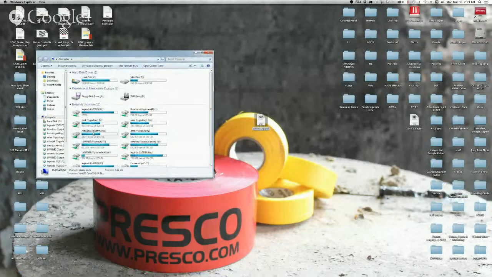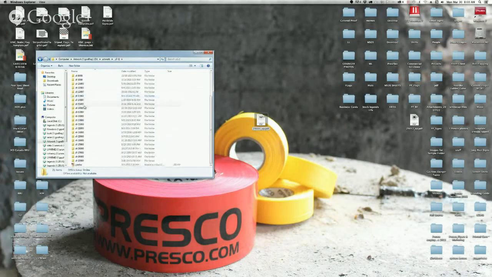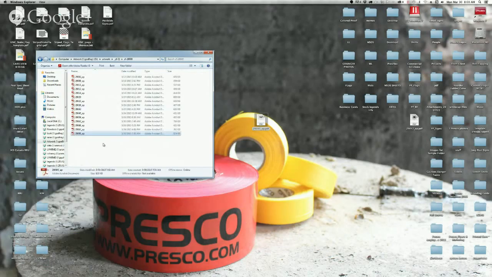I'm going to go to the artwork folder. All unapproved and approved art is kept on this drive. Approved art is also kept on the Legends drive. Once it goes to the Legends drive, that's when it'll be pulled and the screen will be burnt to make this flag. So because it's not approved, we'll just go to the artwork folder and then artwork again. SF stands for stake flag. That's what we're working with right now. Later on, we'll get into barricade tapes and roll flagging, but for now, we're just in stake flags. A means approved and Q means quote, so it's still in the quote stage. So we're going to open that up. We're going to scroll down to 29,000 because that's the number group that we're in. Open that up, and then I'm just going to drag and drop that in there.